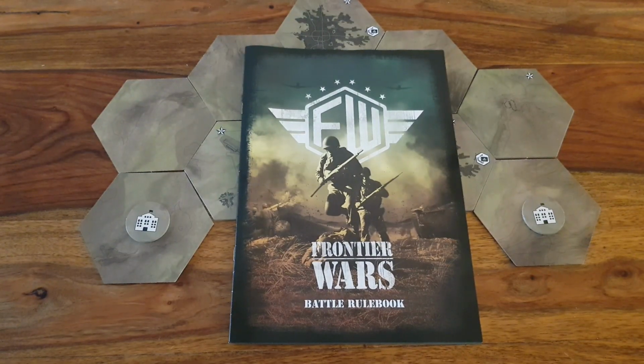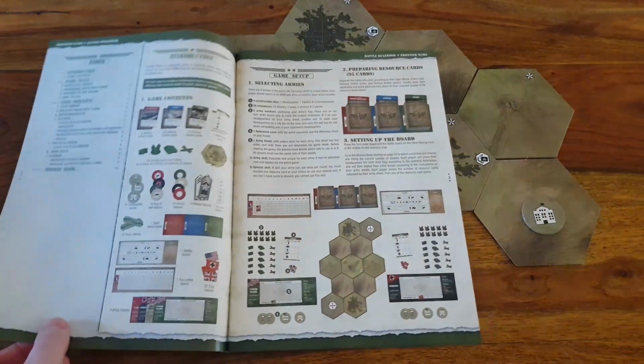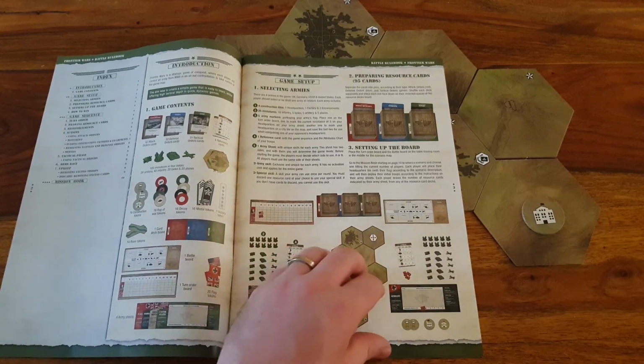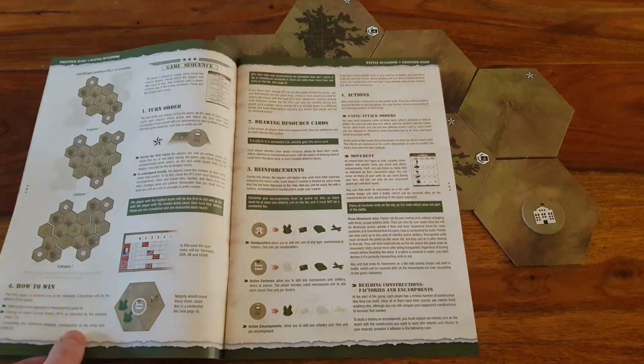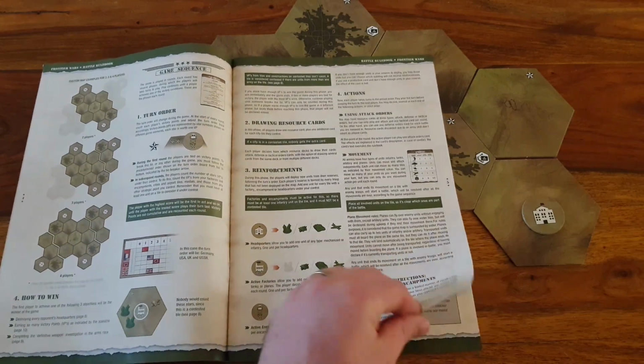So what do we get in the box then? We get our rule book, which is full colour. It explains how to set the game up. Everything you get inside the box is explained as well. And then it goes into detail about the rules. It's quite an easy game to learn.